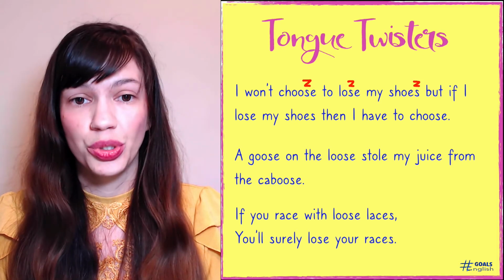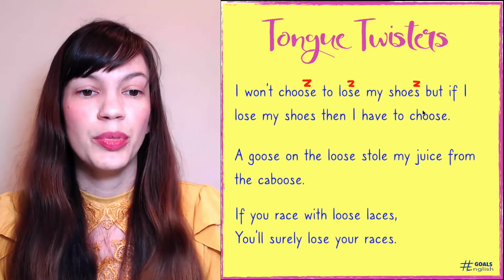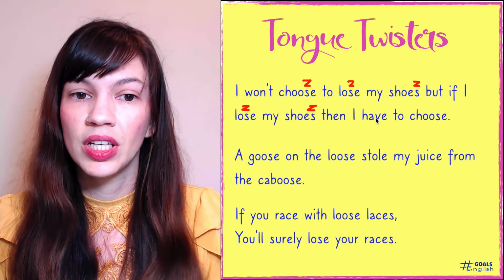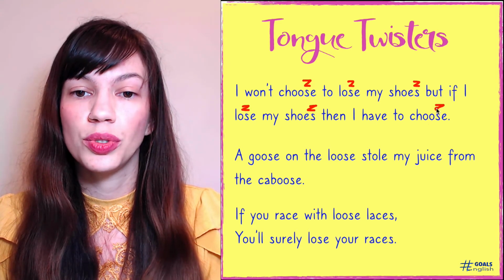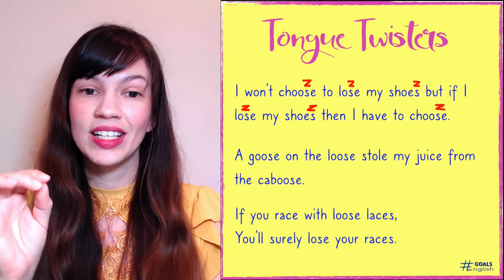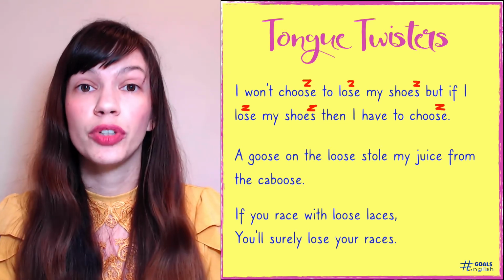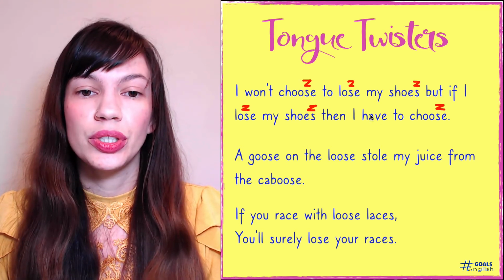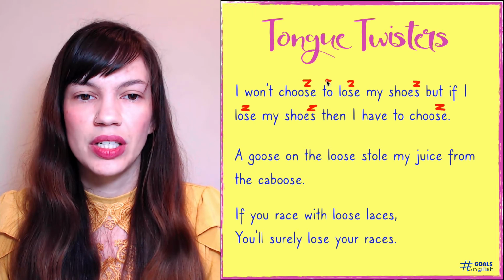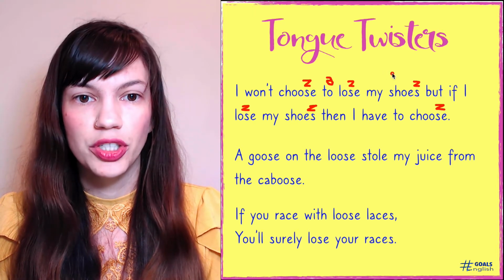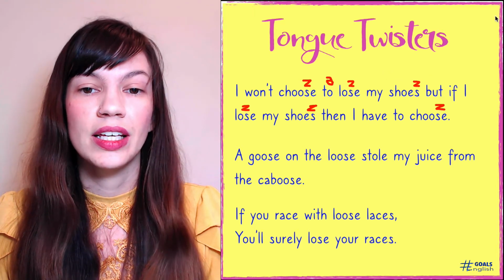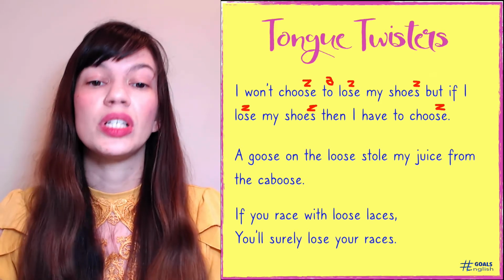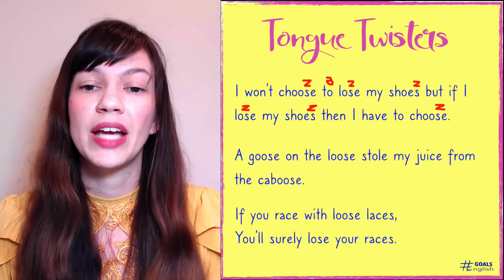I won't choose to lose my shoes, but if I lose my shoes, then I have to choose. So this whole one is full of rhyming words for lose. And let's look at some linking. I won't choose to, so not linking, but here is a reduction. We have a schwa sound, t. So instead of to, choose to lose, we reduce it: choose to lose my shoes.